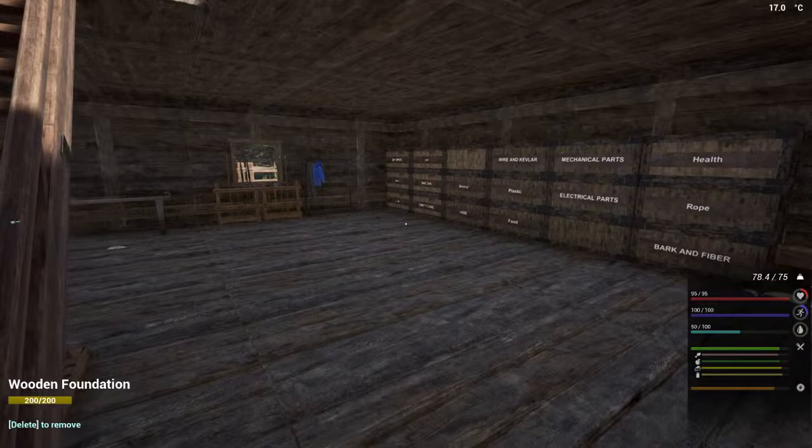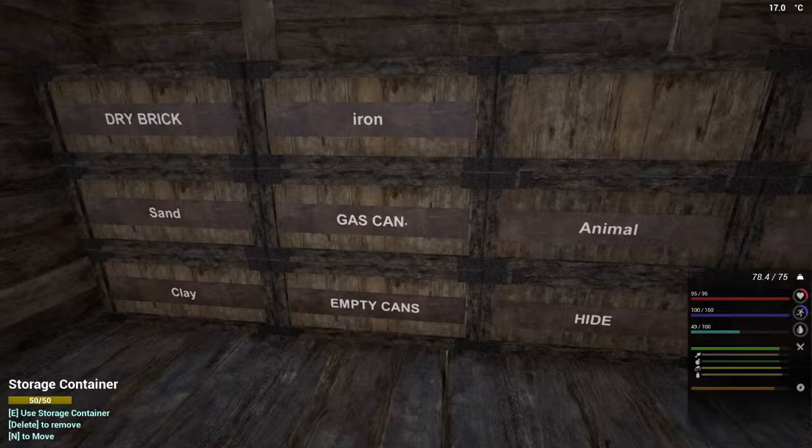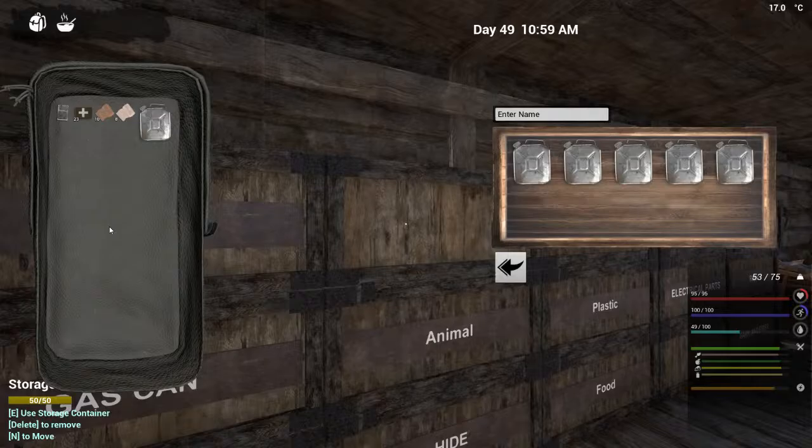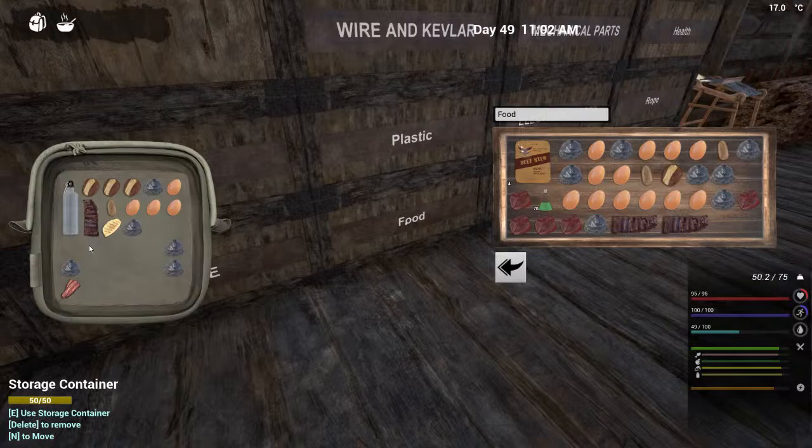I might have to use another box here for the gas cans because this one is full. Let's just put them in there for now. There we go. That's going to make us be able to move. Right, and food. Let's just chuck some of that in there for now. That's full. Right, okay.